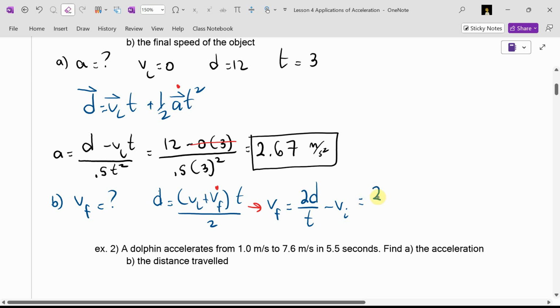It's going to be 2 times 12 divided by 3 minus 0. Will the minus 0 change anything? No. And in fact, I probably could have crossed the VI out earlier, but I'm showing you, Hudson, where the VI would have ended up had it not been 0. Go to your calculators. Should be 8, I think. Yeah, it's 24 divided by 3. Was he right? 8? Yeah.